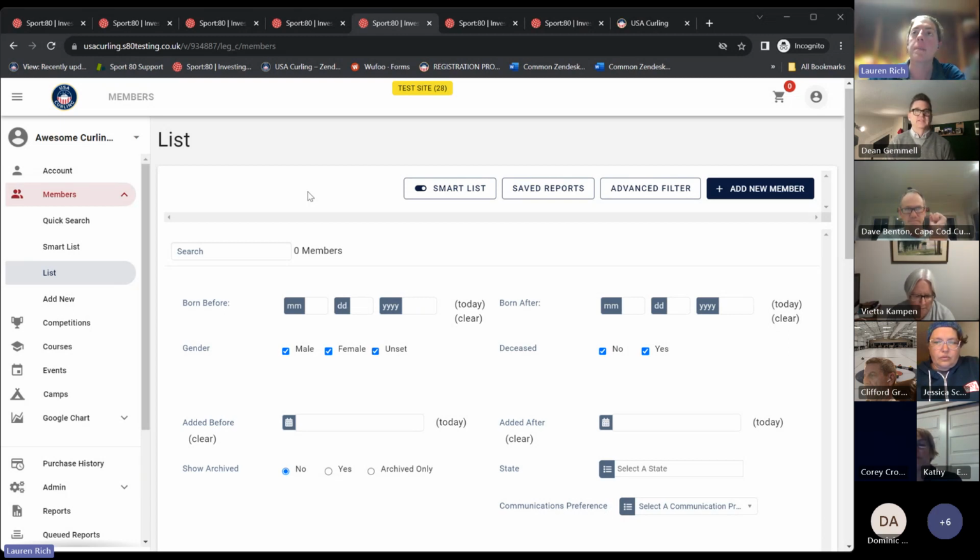That's a good idea. I can try to make some sort of, not SafeSport, sorry, MyUSACurling / Sport 80 quick guide to walk through the terms and some of the more useful features and get that in writing rather than just having people watch a video. Would that be helpful? Yeah, I think it would be super helpful. I'm really appreciative of this class, and I'm taking my own notes, but I was thinking maybe Lauren has a set of... Hey, Lauren, we can get Mackenzie to help you with that. Pull it together. Okay.